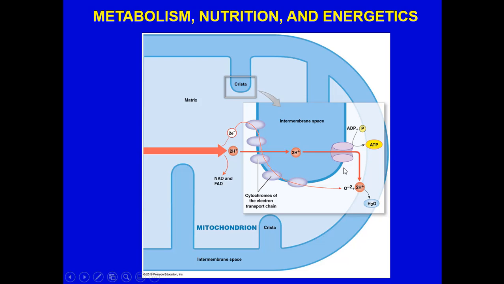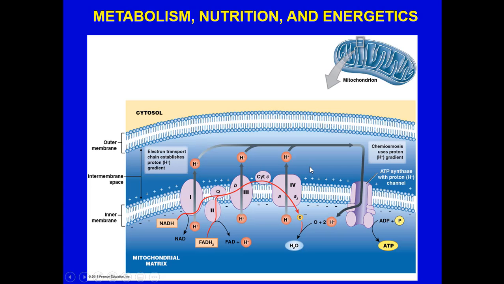Now, what happens in the end with the hydrogen ions, and this bit about why we need oxygen? Well, if you remember your basics of aerobic respiration, cellular respiration, you have glucose plus oxygen gives you carbon dioxide and water. Bingo. So what I end up making at this end part here is hydrogen ions that meet with an oxygen ion, and you end up with water being made. The carbon dioxide was made in the other steps.